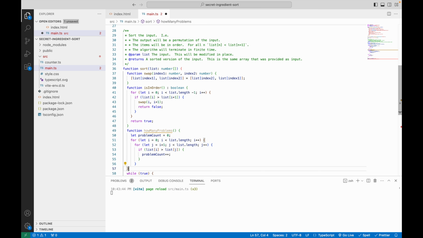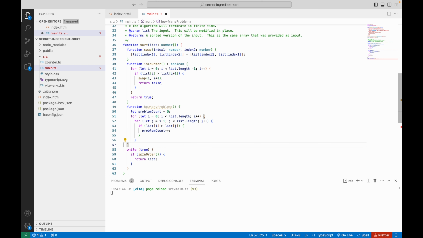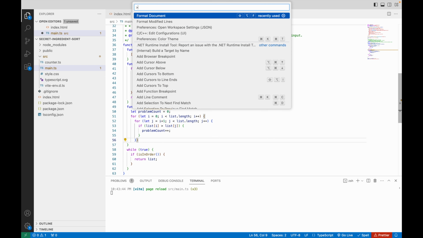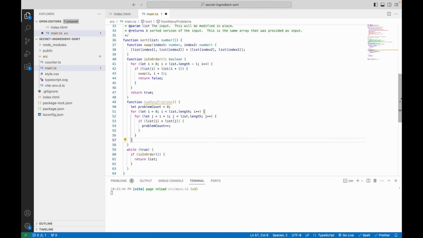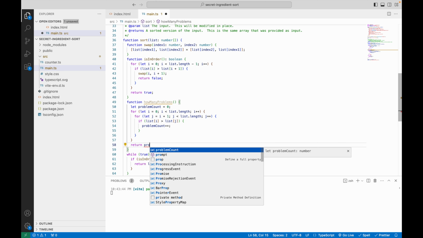Seems good enough. There we go. And then finally, return the problem count.